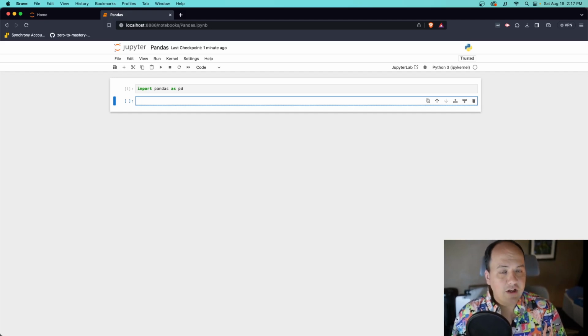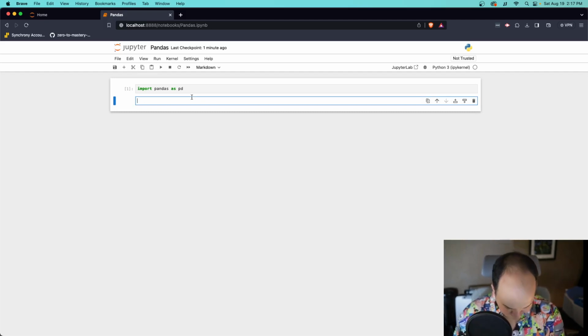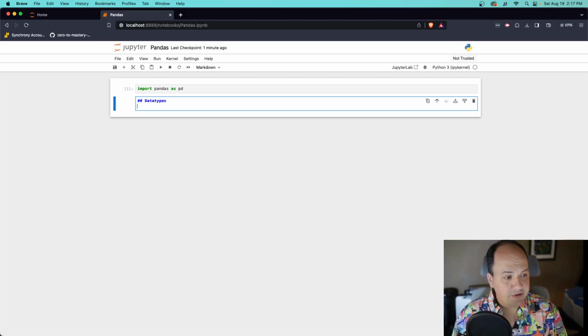Okay, something to know about Pandas particularly is that they have two data types that we're going to particularly worry about.